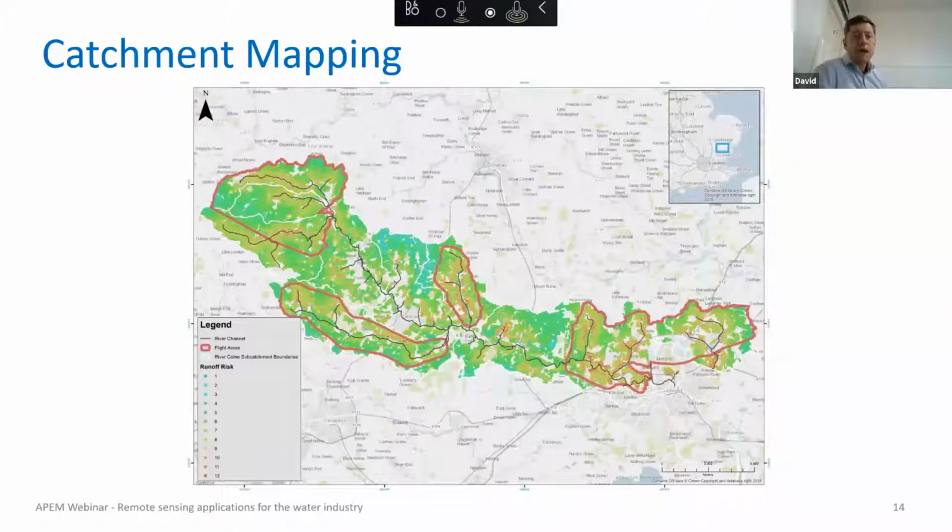When we've got those subcatchments, and also water quality information is brought into it from whatever information is available in stream, we'll use the satellite to target subcatchments, and then we'll fly those at high resolution with the aircraft. Sometimes we fly whole catchments, but from a cost perspective, we usually try and narrow that down a little bit first. And then we start going into the detail of those subcatchments and actually identifying bad farming practices, for example, or the actual sources within the fields that we can see, well, okay, these are going to be your problems.